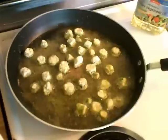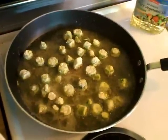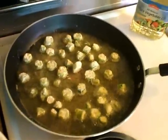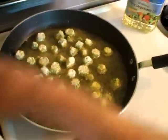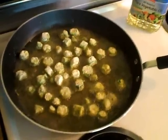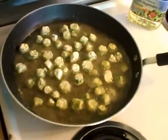The okra plant itself is very easy to grow. If you want to grow them in your garden, couldn't be easier. It'll grow in poor soil, very drought tolerant. As a matter of fact, I think okra always comes out best when you cook it after you've picked it in July or August when it's a little bit dry, because then the flavor kind of concentrates in the okra pods. And you can plant it if you've got a part of your garden where the soil isn't really conditioned well. You can put it in poor soil conditions and it will do just fine. It doesn't need good soil.